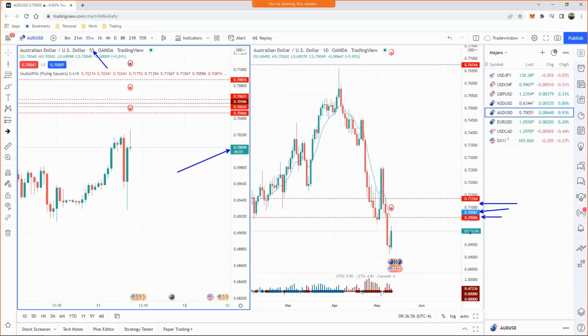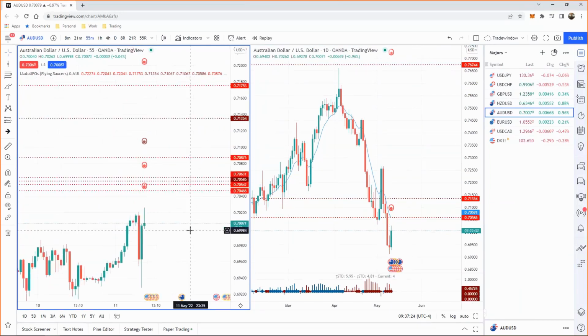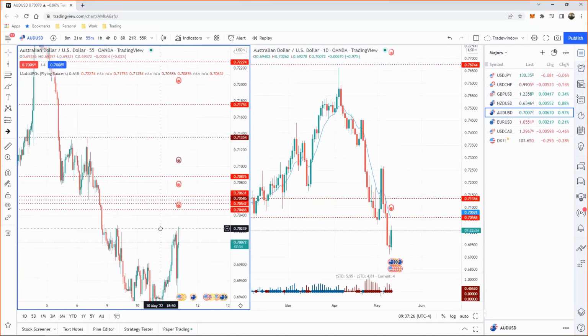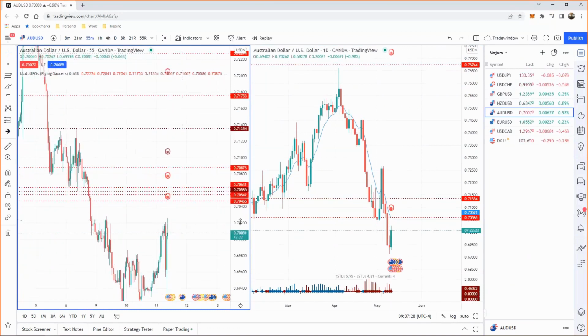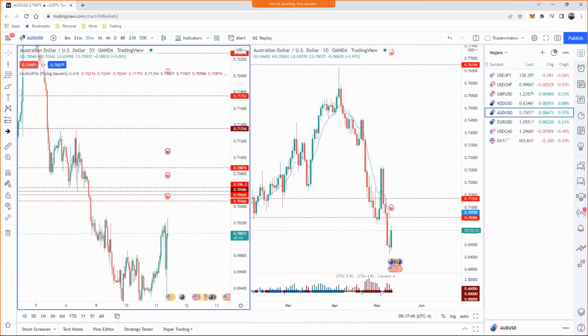Let's see if we can find something. So 70.58, it looks like there is a UFO, and it's pretty massive, which is both good and bad, because you will essentially be taking a position on a trade, and this is how you can tell. As you see, these are the colors right here. So this is the UFO that you would be taking if we were to be taking this short.